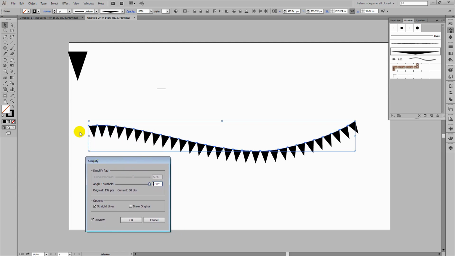What that does is turn every one of these lines into a straight line. And the result is that the bunting brush that's hanging off this line now becomes a perfect triangle. Let's have a look. This is the original. You can see all these excess anchor points, and now we've only got two anchor points per line.